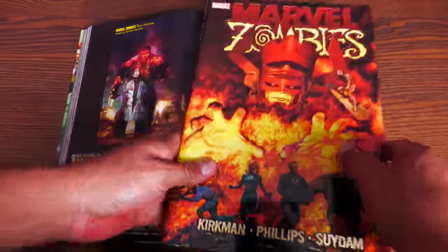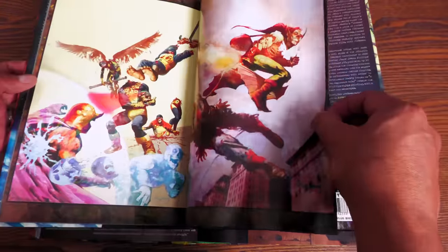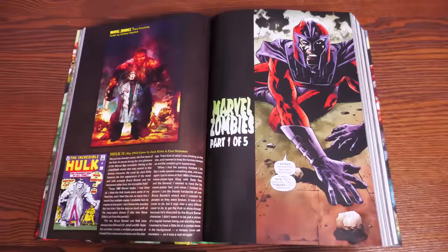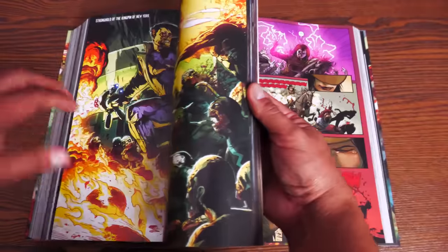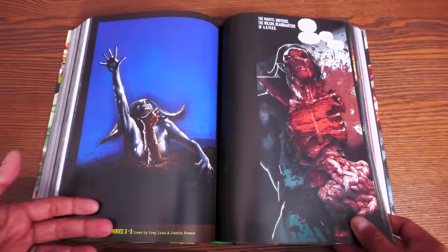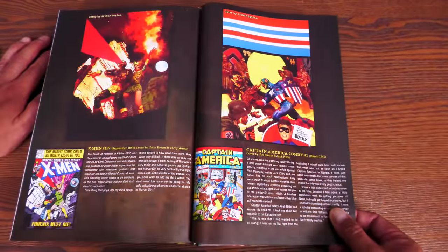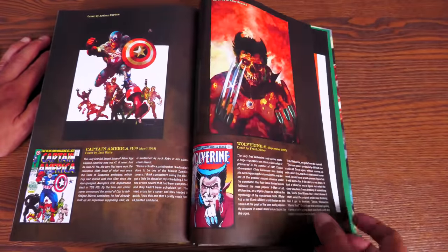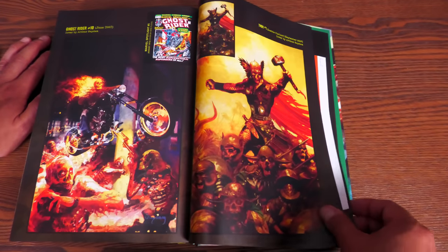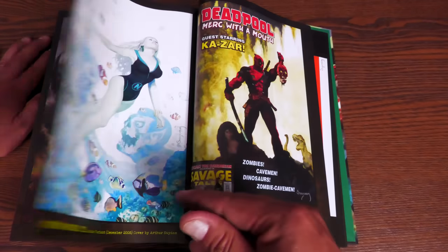In the oversized hardcovers, covers are held to the back in splash page format. In between chapters here you don't get covers as splash pages throughout, though later on you do get some full splash pages — like one that's a take on Evil Dead. The back matter is just Arthur Suydam having a blast doing homage covers to classic covers from the Silver Age, a bit of the Golden Age, and some obscure covers — and it's not just him, a couple other artists join in on the fun.